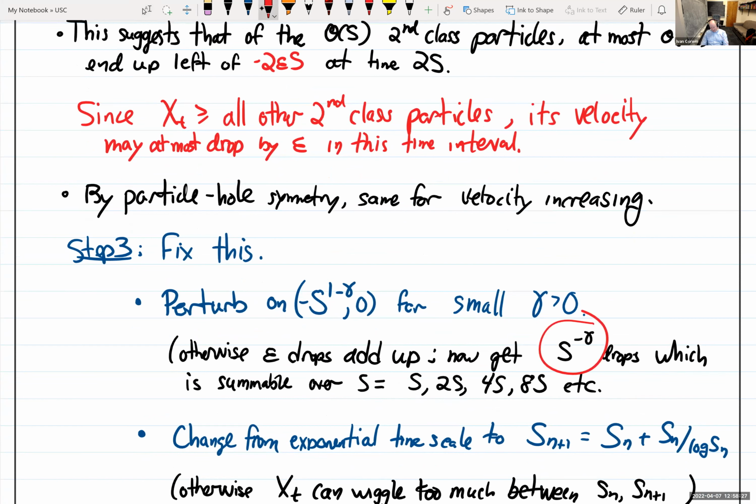So I'll take actually a smaller scale than adding these epsilon intervals. I'm going to take an interval that's going to 0 relative to s. So I'll take some s to the 1 minus gamma. So rather than what I had called epsilon s, I'll take a slightly smaller scale and I'll work on that scale. And that will be enough to be able to show that the net contribution is actually going to 0 and not diverging.